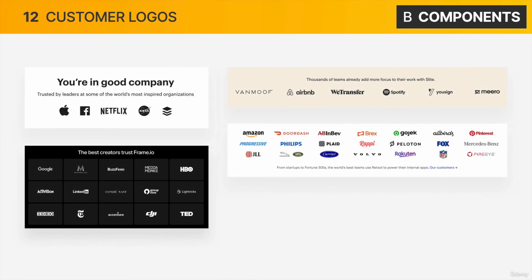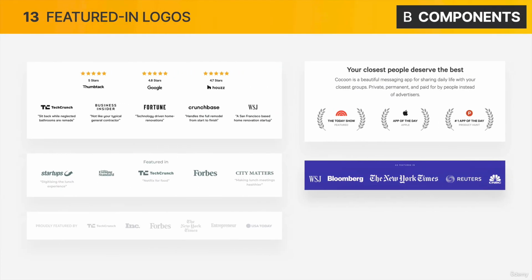And here are some more ways in which that can be done, because once again, this really should not be missed. At least, of course, if you have some customers in the first place. Of course, if you don't have any customers, or the company you're building this for doesn't have any customers, then you can't do this. But as soon as there are 2 or 3 customers, you should start displaying them like this.